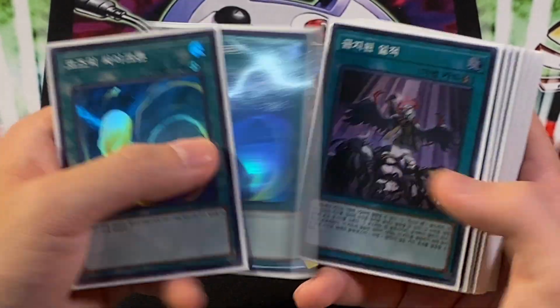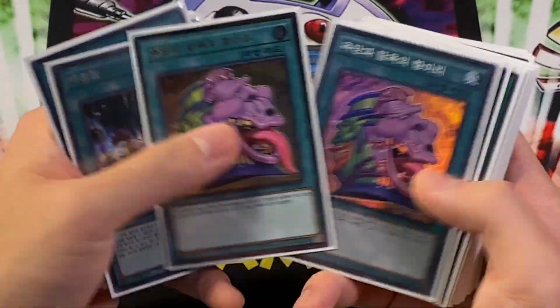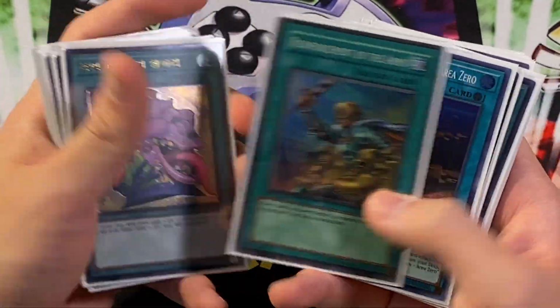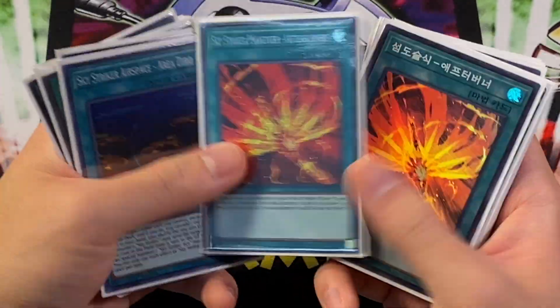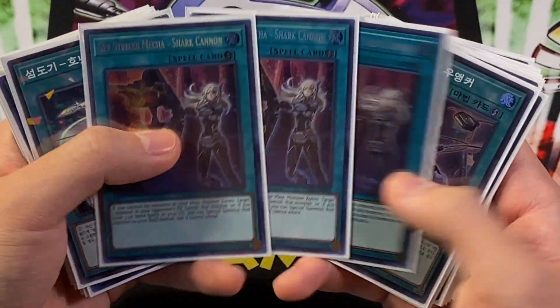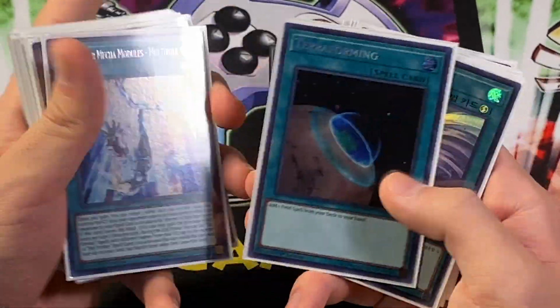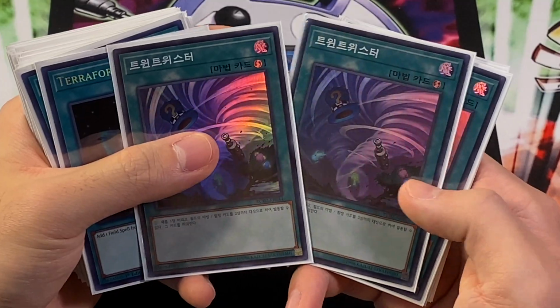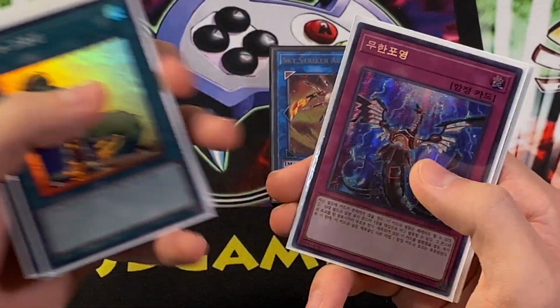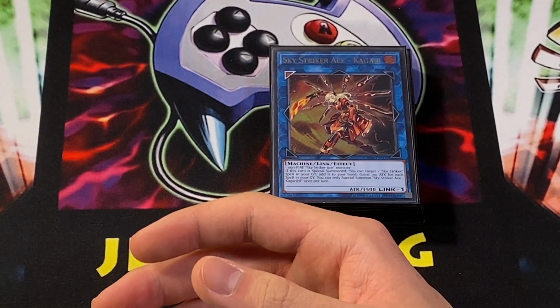For spells, we have double Cosmic Cyclone, triple Forbidden Droplet, one Mystic Mine, triple Pot of Desires, one Rhoda, double Area Zero, double Afterburners, one Hornet Drone, triple Shark Cannon, and triple Widow Anchor. Then we have one multi-roll. Then we have Terraforming, double Twin Twisters, and an Upstart Goblin. And then for traps, we just have 3 copies of Infinite Impermanence to wrap everything up at 40 again.